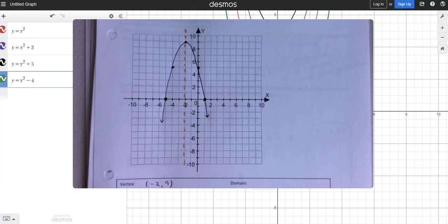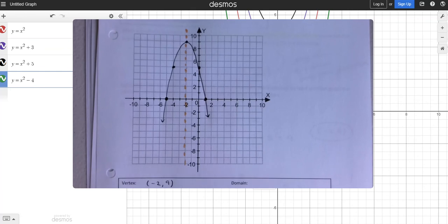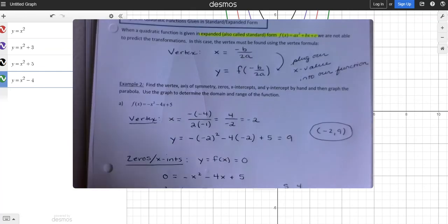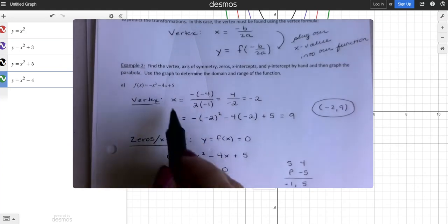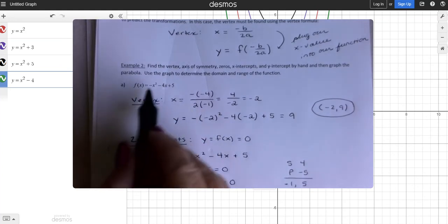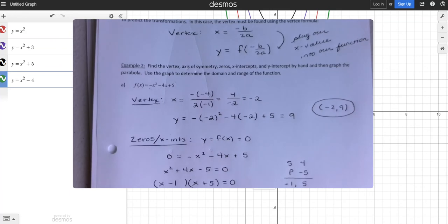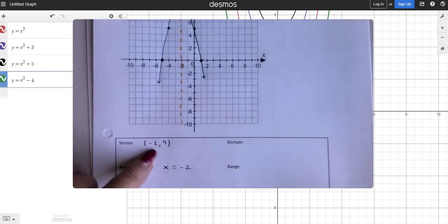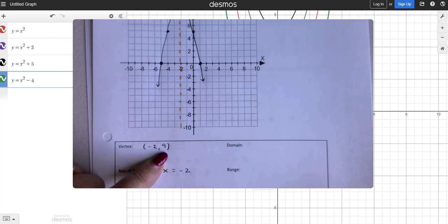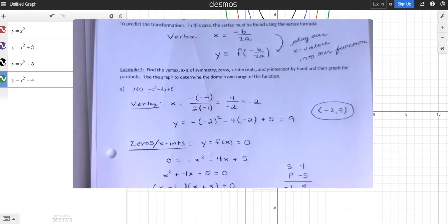Right. Before I go on and fill in the second column of the chart, I wanted to mention something. We had said that when we have an equation in standard form, we're not really able to just use the equation to predict the shifts. Notice that there's nothing here that would have predicted that I was moving 2 to the left and up 9 to get to my vertex. There is, however, one thing that can be predicted from that standard form. Did you notice that our parabola was opening down, or upside down, if you will?